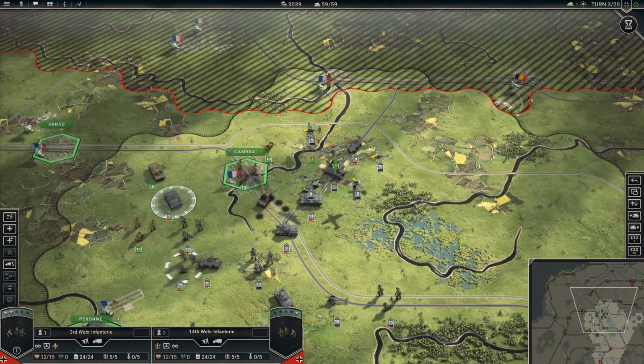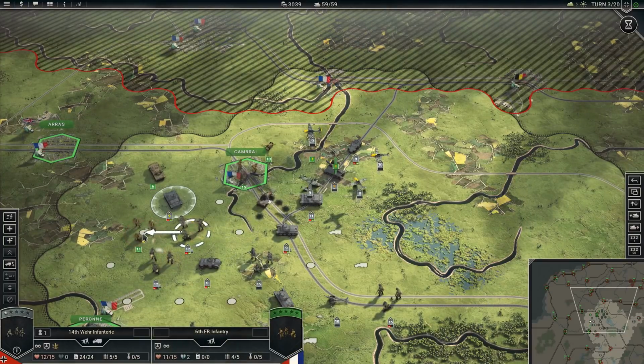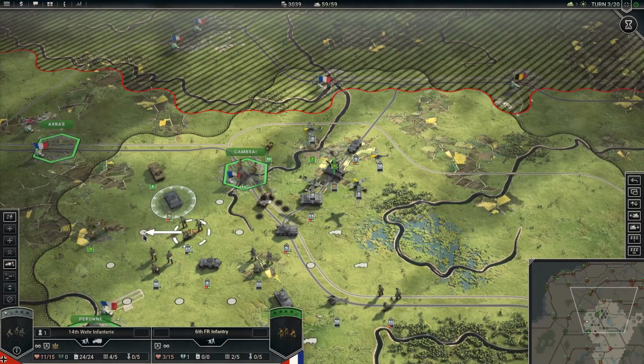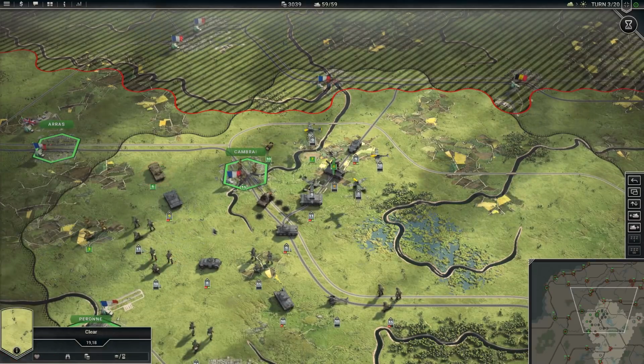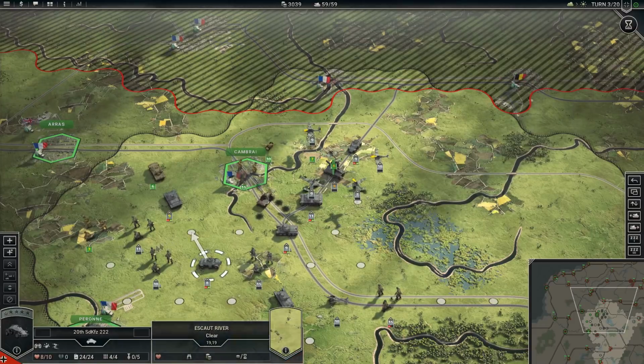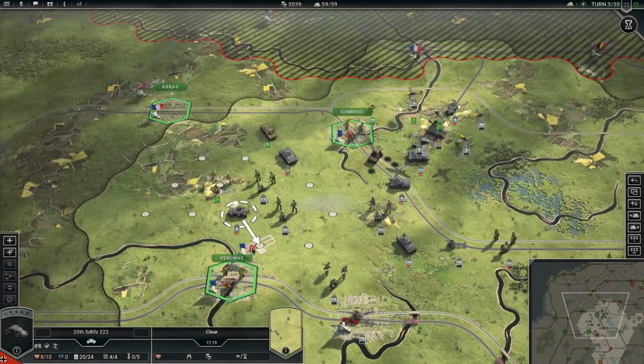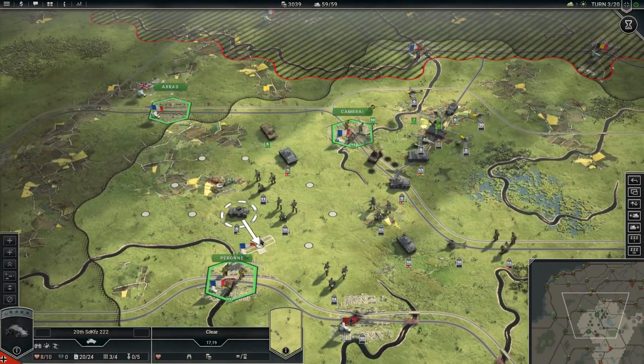Alright, we'll swing wide here. 2 to 4, 1 to 4. Nice. Drive them back. It also unbesieges. I don't think that's a word. Move our recon car forward here. Nice! Finish that French unit off.